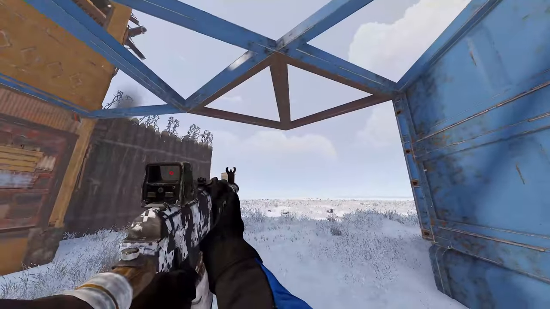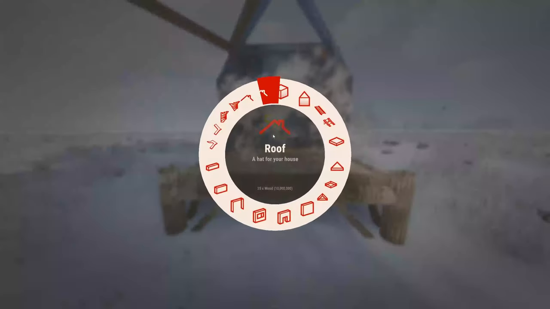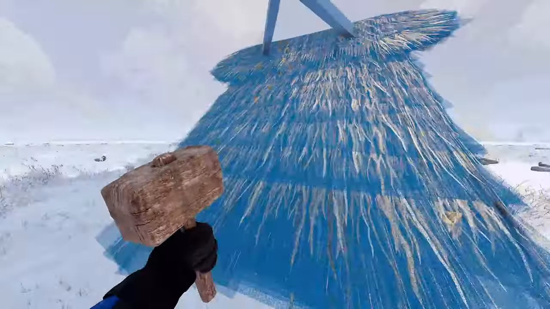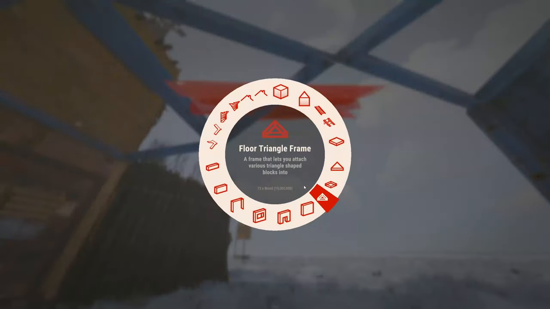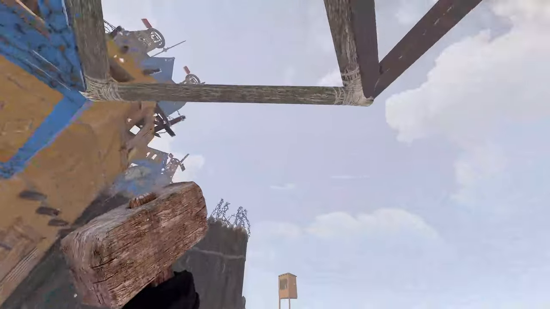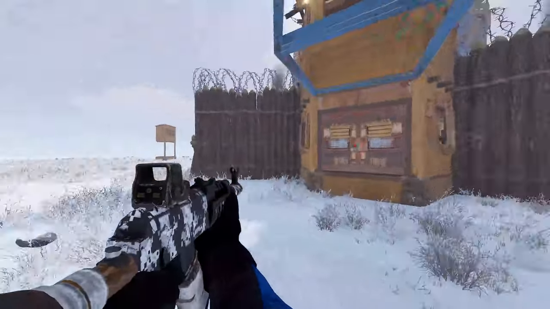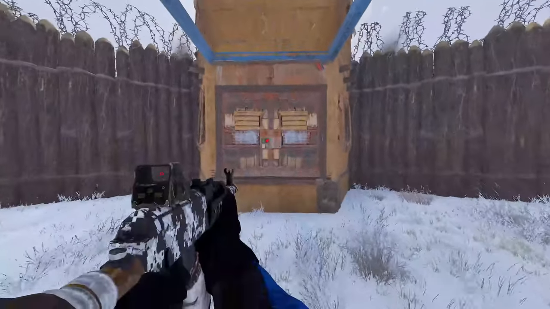Heading on out, if your main TC gets raided, if you need to replace it, all you need to do is put a twig foundation with a twig roof to disconnect. And then to reconnect after placing your ATC, just use two triangle frames and upgrade them to your desired grade. Make sure you do that to the other two as well before placing your ATC.